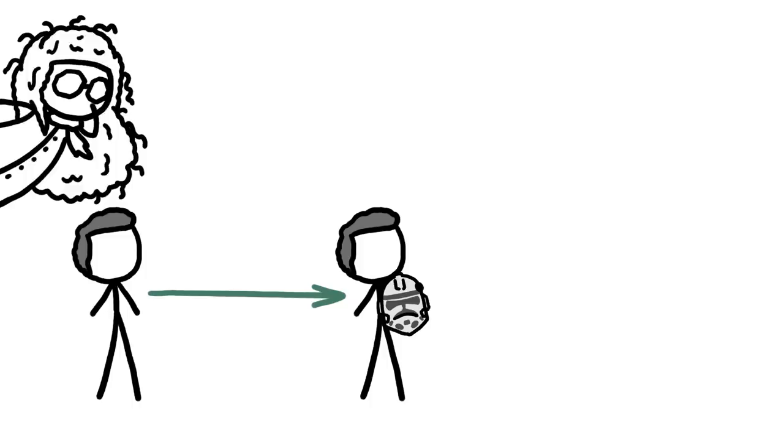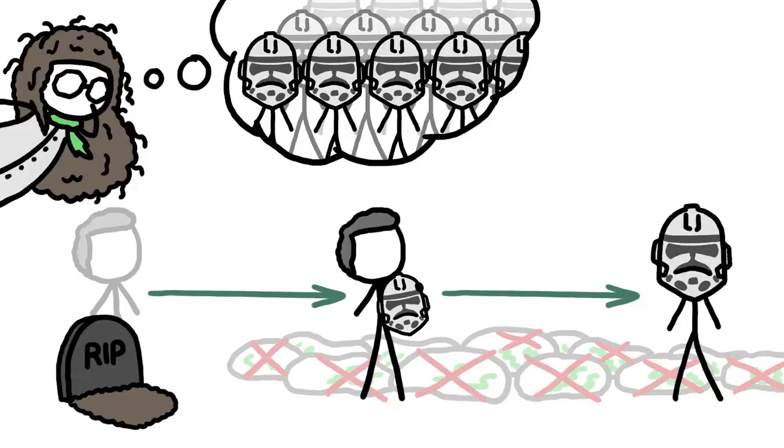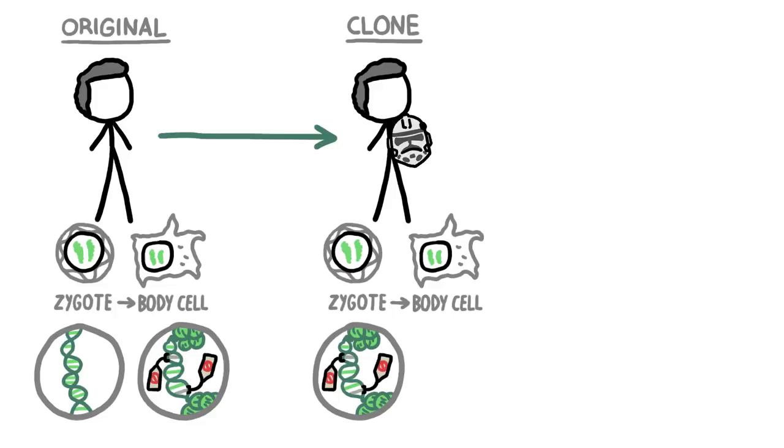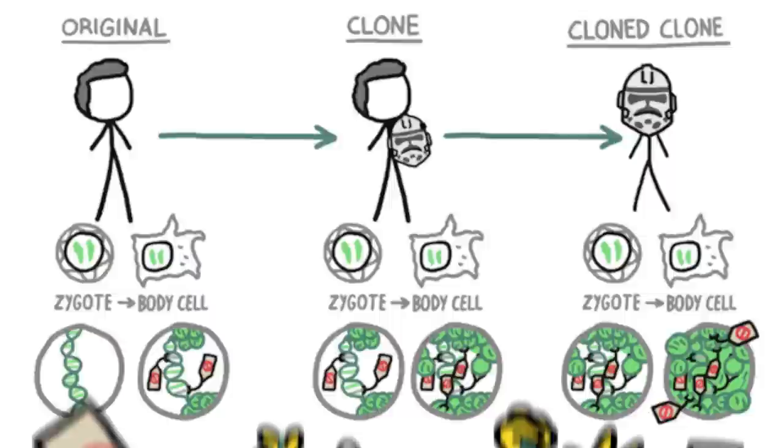If you really want to ramp up your clone army production, especially if your original super soldier dies of old age as you make failed clone after failed clone, you'll need to figure out how to make a clone of a clone. And that's currently a no-go. Because while your super soldier clone may look like your original super soldier, its baseline DNA already has some extra tags and tangles. And as its cells specialize, that tagged and tangled DNA will only get taggier and tanglier. So when you try to clone your clone, that DNA will be the taggiest and tangliest, which means that the enzymes will have no hope of untagging and untangling it.